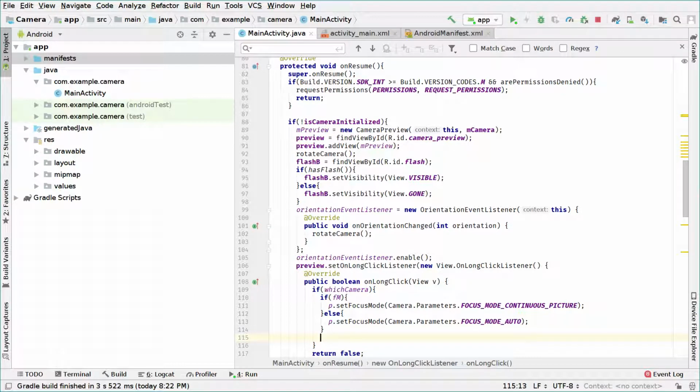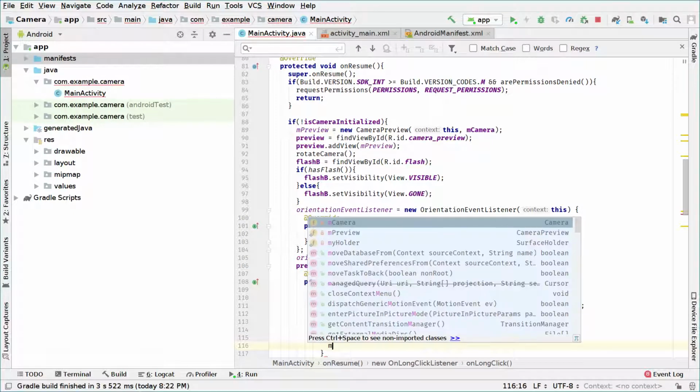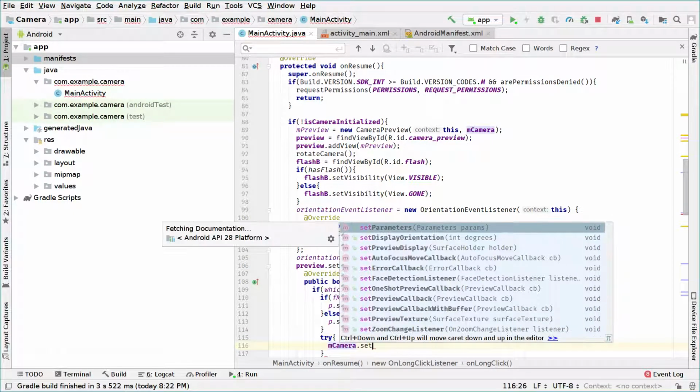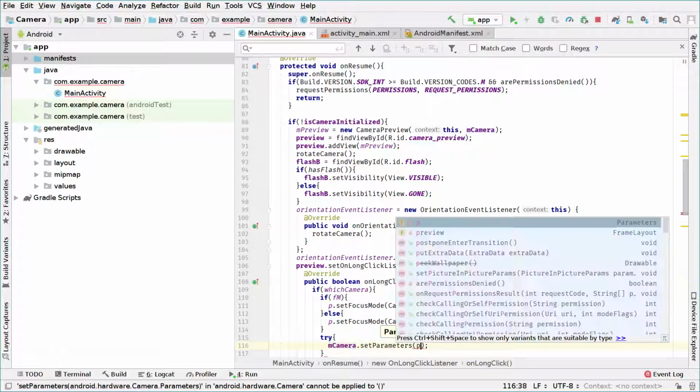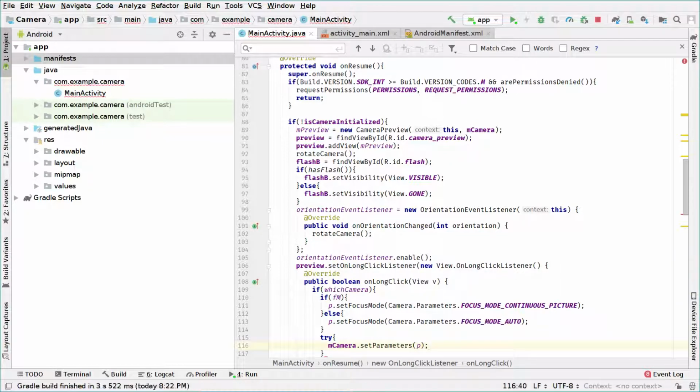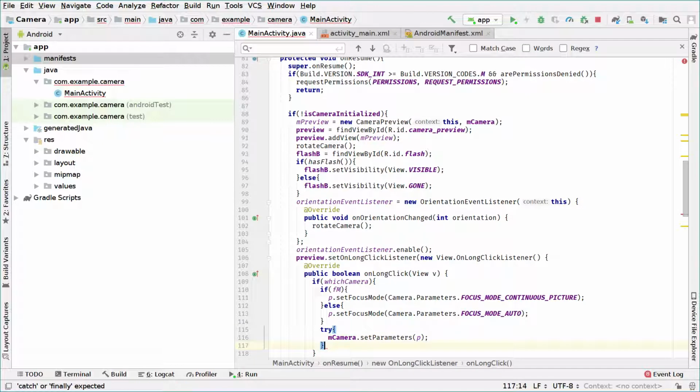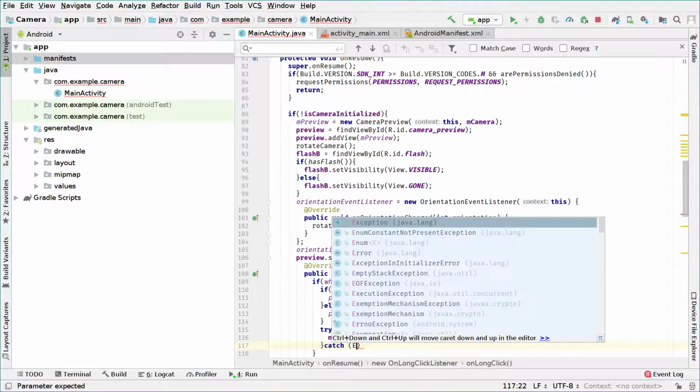And now we will try to set the parameters of our camera. So you're gonna say try block and open the try block and say m camera dot set parameters, and we'll pass p as our parameters. And of course we have to catch an exception.